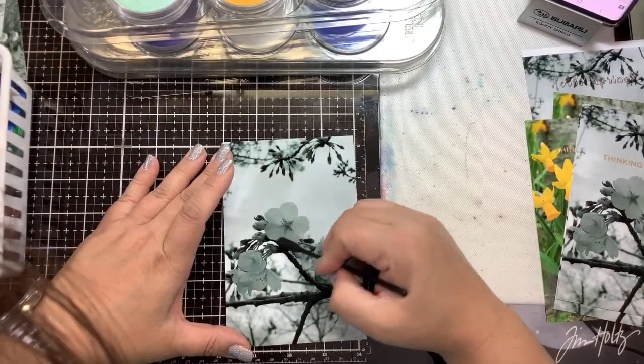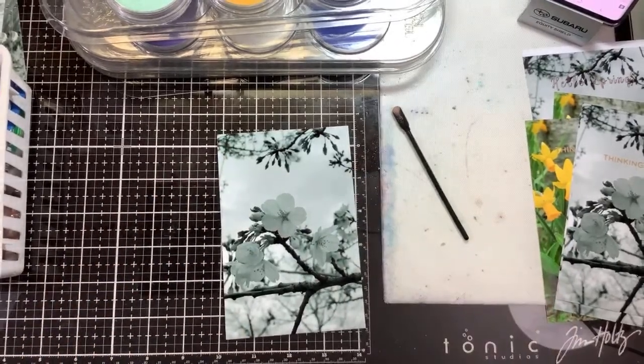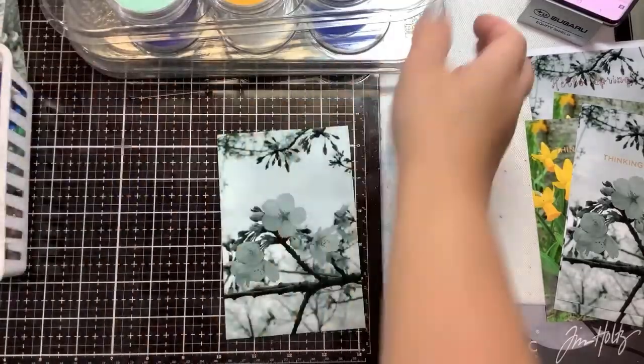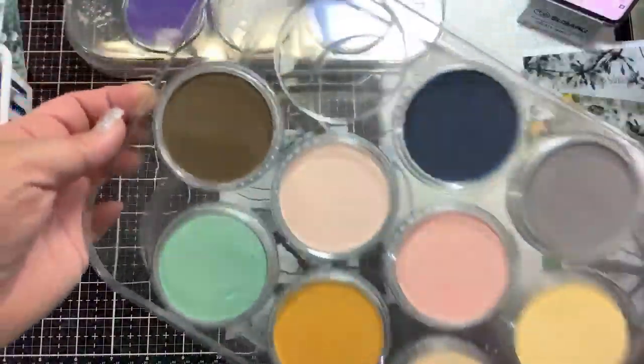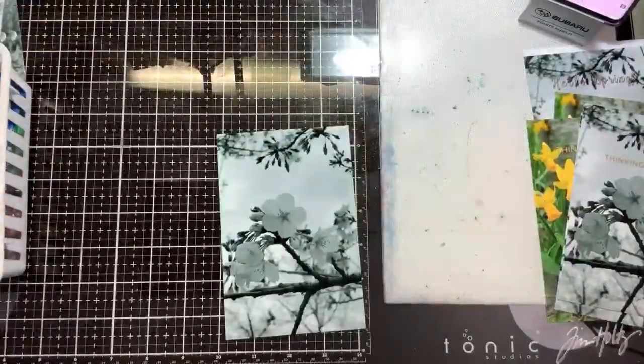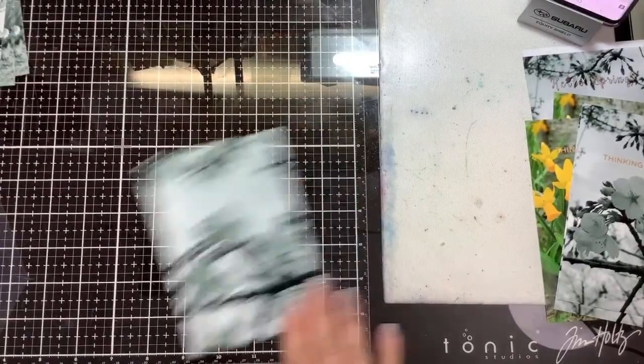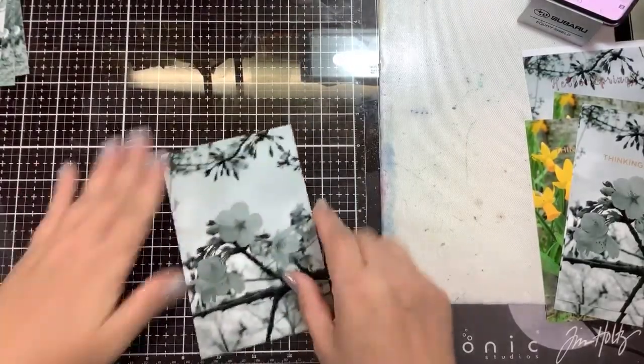Oh, this is not working with pan pastels. Never mind that. Found that out real quick. Plan B. I guess my paper's too glossy. I thought it would work with pan pastels because it works with my big pastels, my other pastels. That didn't even make a dent.